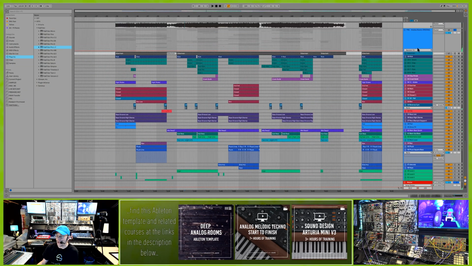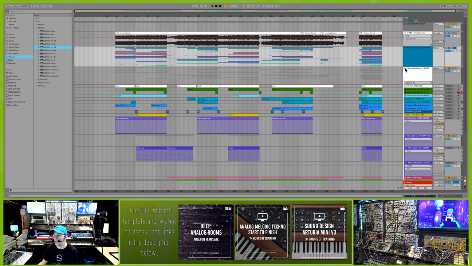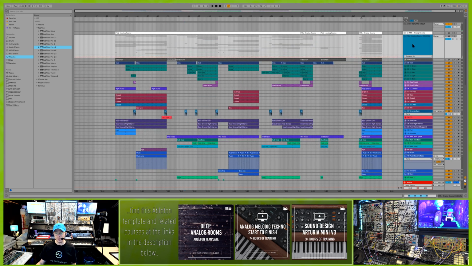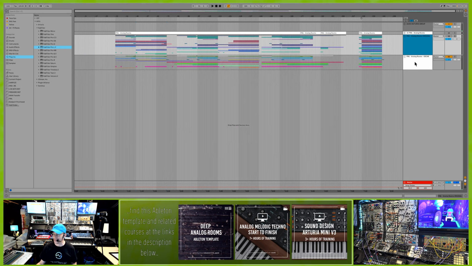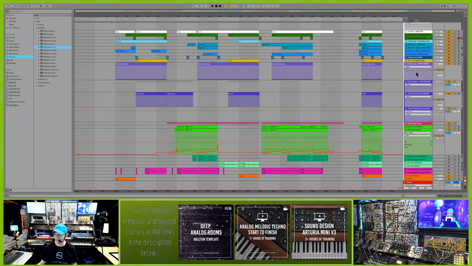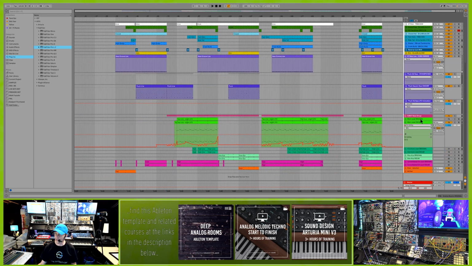So how do you turn a template that was designed for VST instruments into something that you can use on external gear like this big monster behind me? Basically, I've taken the original PML template, I grouped all the tracks in it, and I created a duplicate of that. So this down here, this big group is my duplicate template. Now, as you can see, this one has a lot less tracks than the original PML one. And actually, we are going to end up with even less than that.